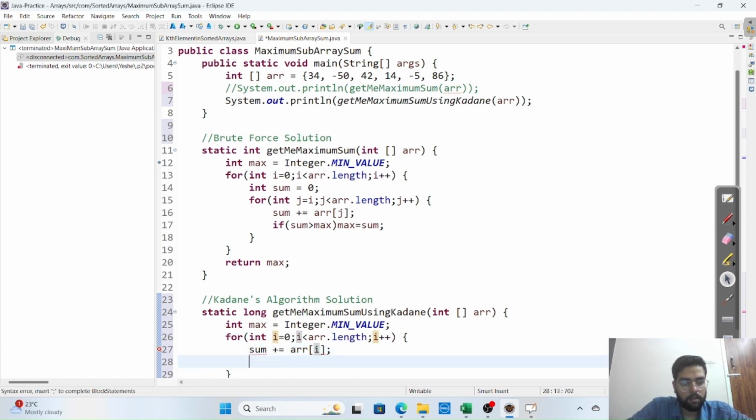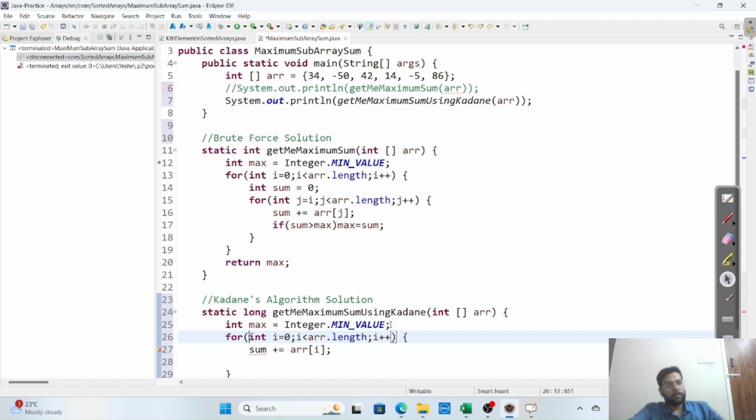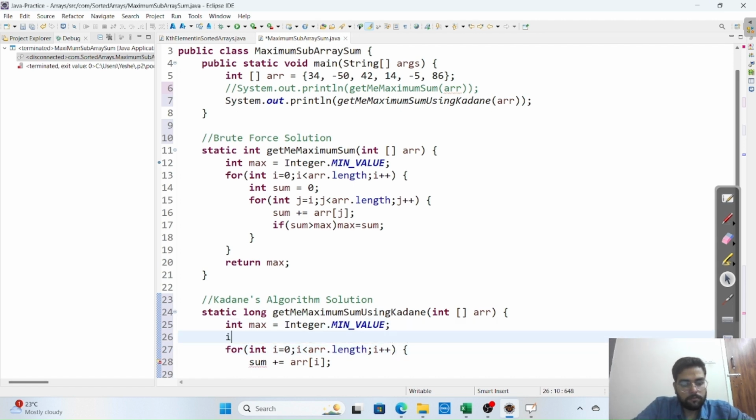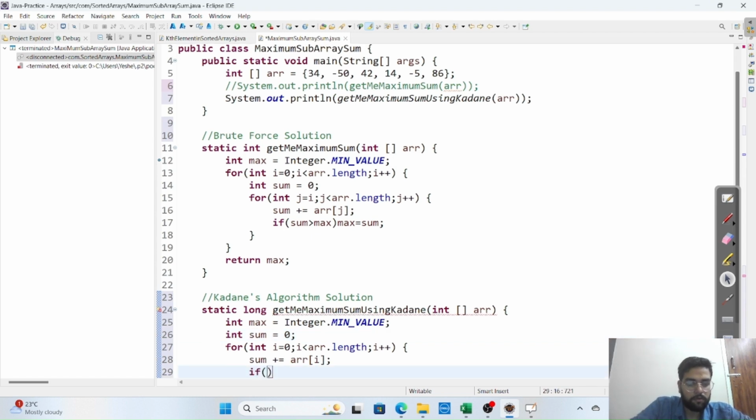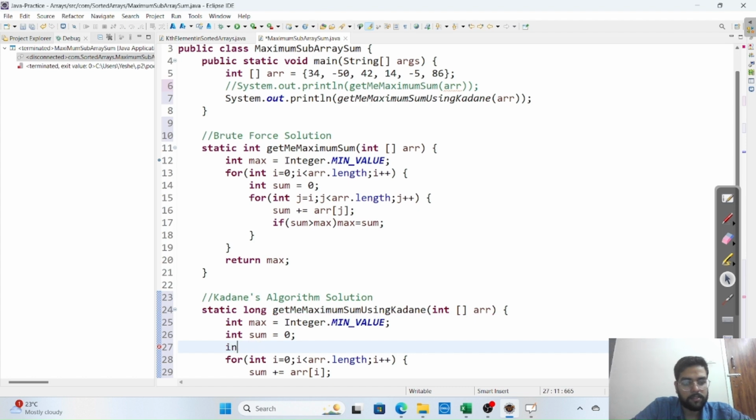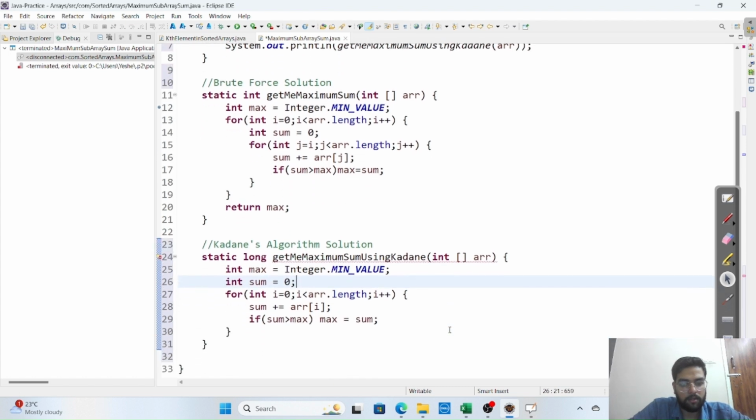And sum was 0, right? Sum equals 0. Then if sum greater than max, then max equals sum. We have to take max, right?